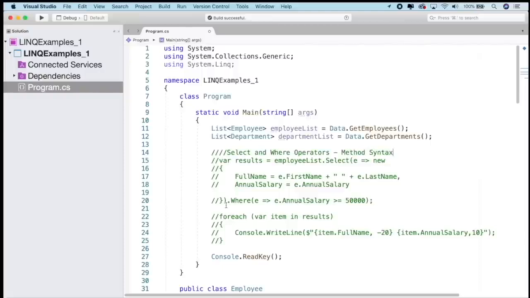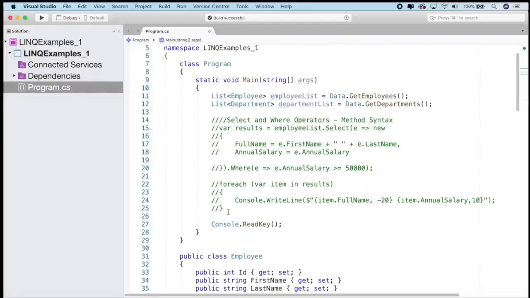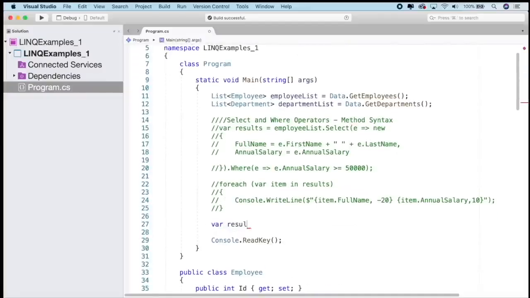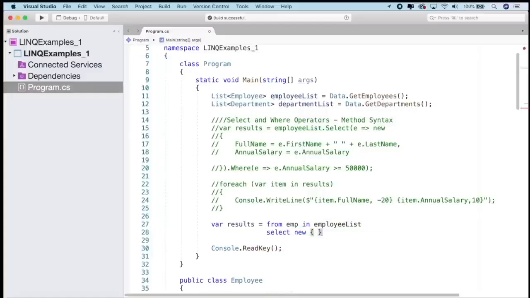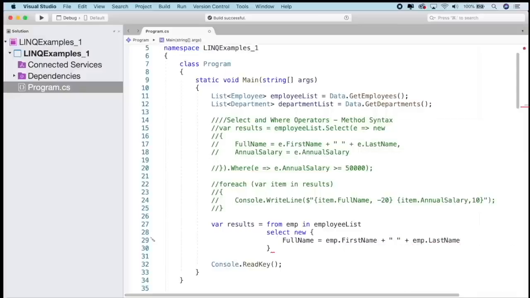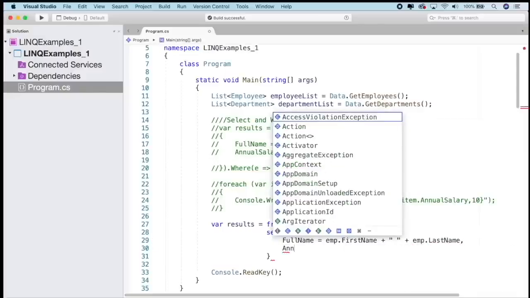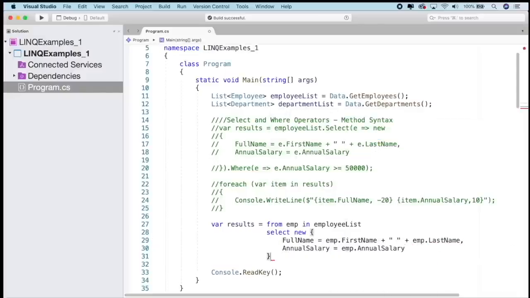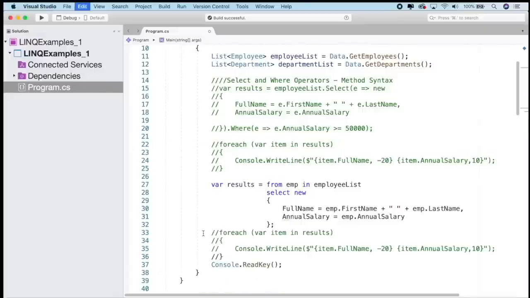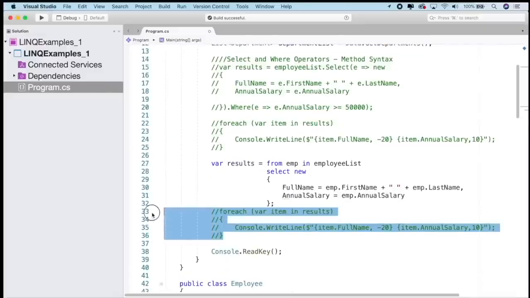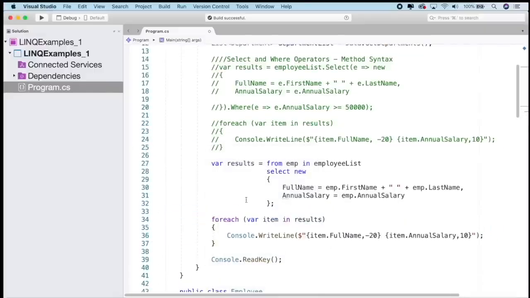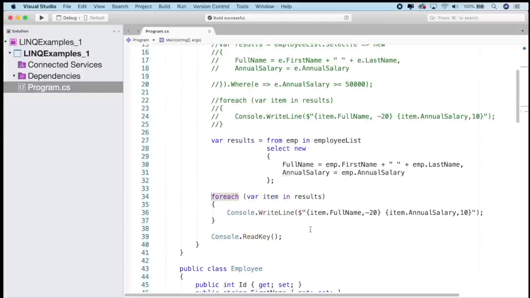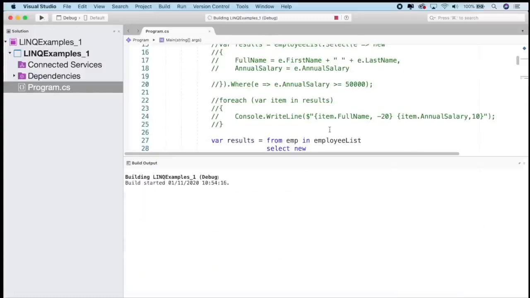So let's first implement the LINQ query using query syntax without the where clause. Let's run the code.